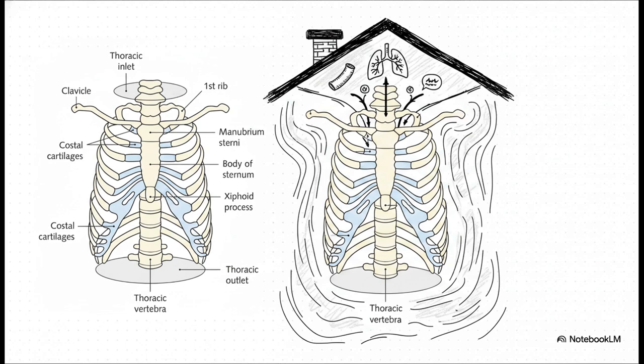The roof of our biological house, scientifically known as the thoracic inlet or the superior thoracic aperture, has very specific bony boundaries. Notice the T1 vertebra in the back, the first rib on the sides, and the manubrium, that's the top part of your sternum, right in the front. This opening is absolutely crucial. It's the gateway transmitting the esophagus, the trachea, the very tops of your lungs, and all those major vessels and nerves passing back and forth between your neck and your thorax.